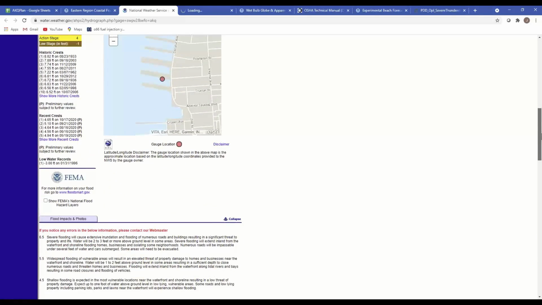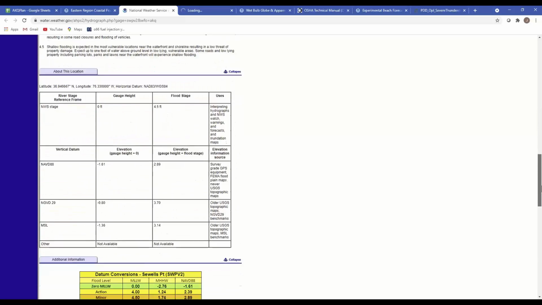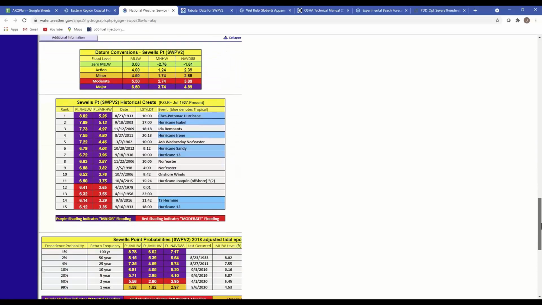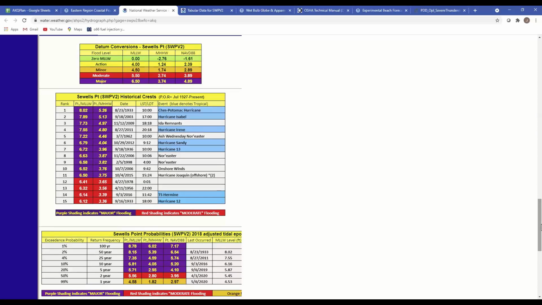Scrolling on down the page, eventually you get to the point where at the very bottom, we've added these kind of colored tables. And what we've done is, because we get a lot of questions about tides, and we're trying to answer a lot of those questions, we've tried to create a good reference where we can kind of point everybody to say, okay, here's the answer to your question. So a lot of times we get questions that ask us about the flood stages and different what we call datums.